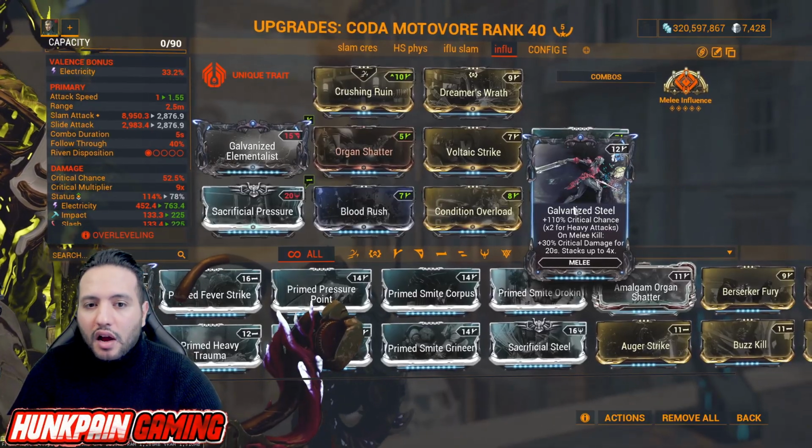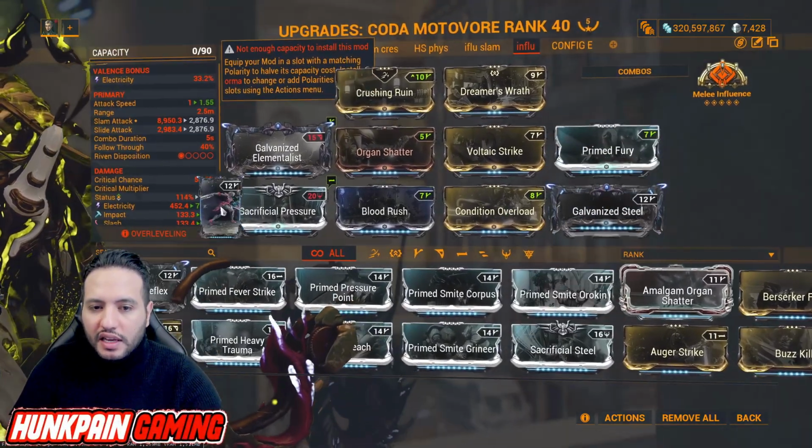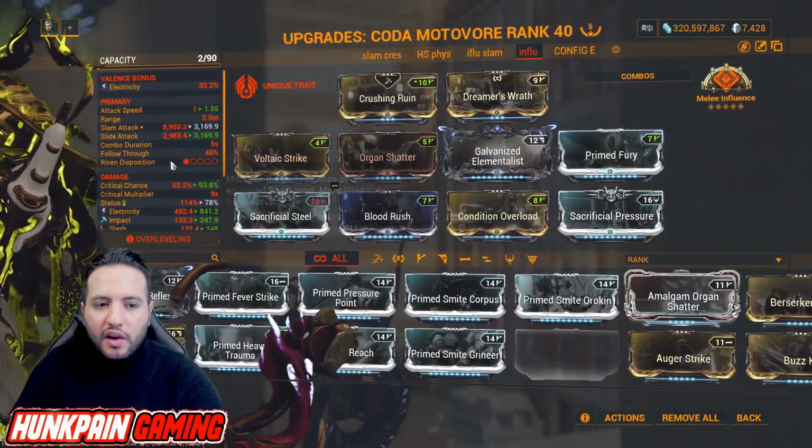It depends. Now, for me, I prefer to use the Sacrificial Steel right here instead. You just take this off, and equip this one like here, and then we put Steel in here, and we're good to go.